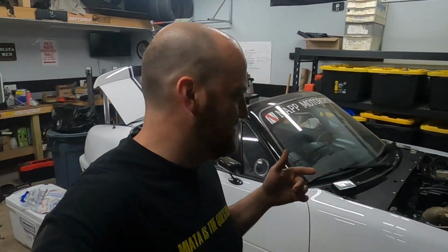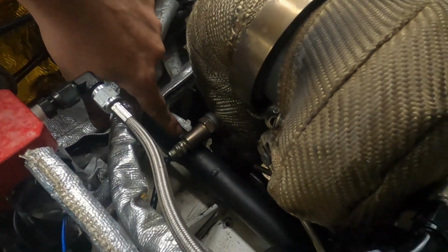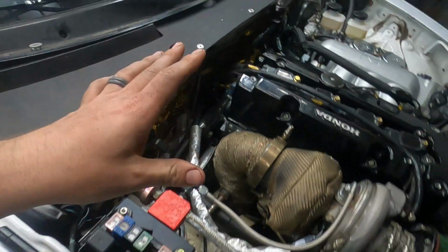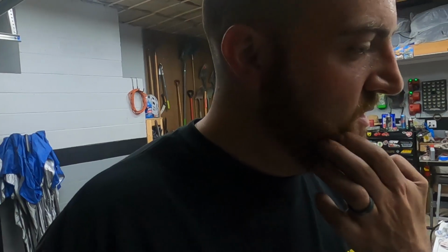There you have it. It starts, makes some weird noises. I think some things are just hitting other things. Like it could be this pipe right here is hitting the O2 sensor and it's chattering. The clutch needs to be bled, so that's what that weird squealing noise was. I think it's just the release bearing barely touching the face. I'll be doing that. I might start it one more time just to see if that's the knock noise over here.